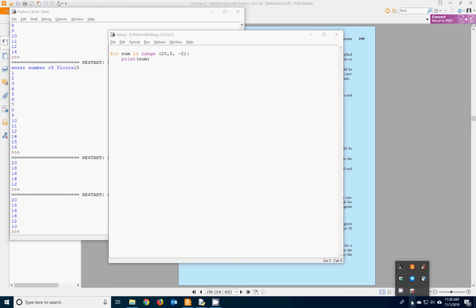The for loop is very handy for counting. It's easier than the while loop for counting. Just like how we read lines from files, it was much easier to do for line in file object rather than using readline in a while loop. So the for loop just makes it a little easier for us.